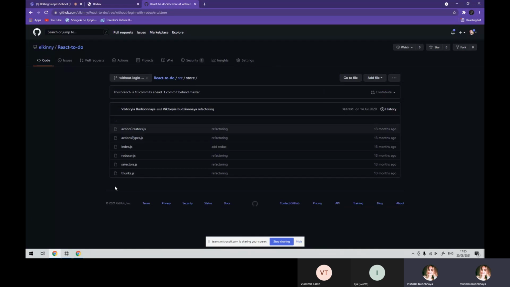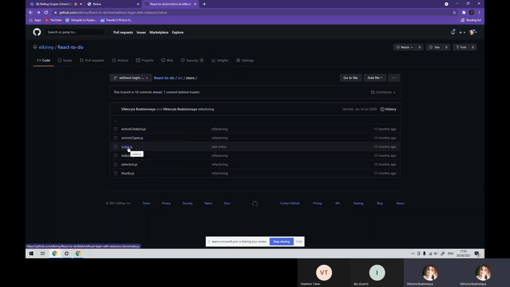Of course, in big applications, these files might be giant. So probably every single file that you can see here can be a folder, for example, that would store separate reducers, and separate action types for separate reducers and separate action creators for separate reducers. So basically, you can look at the reducer as the starting point of your separation here.